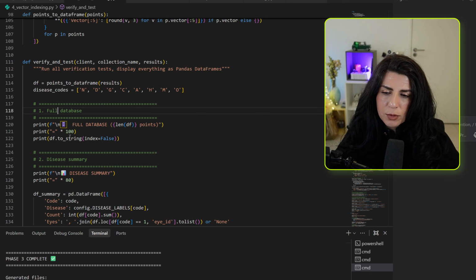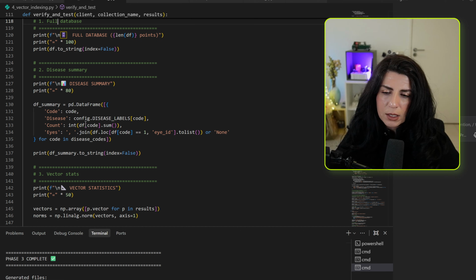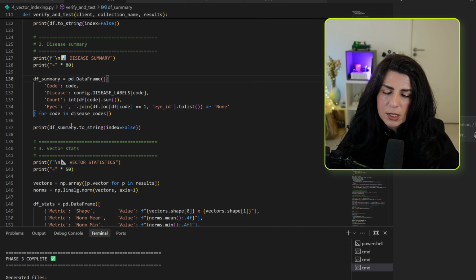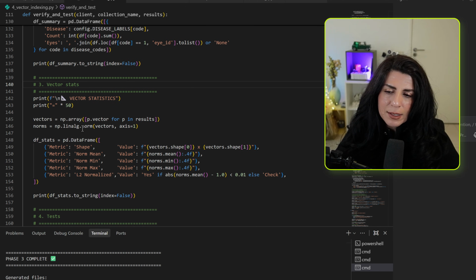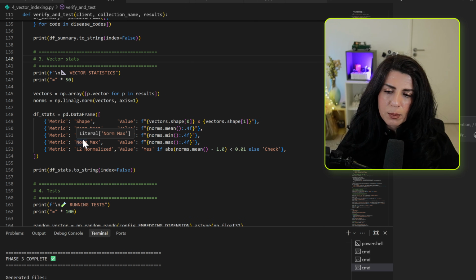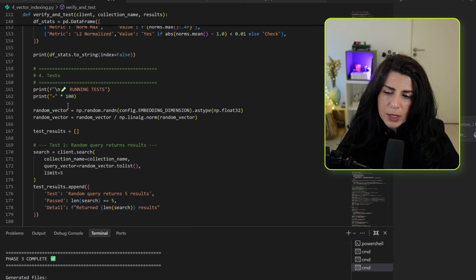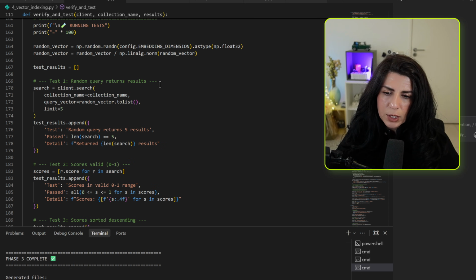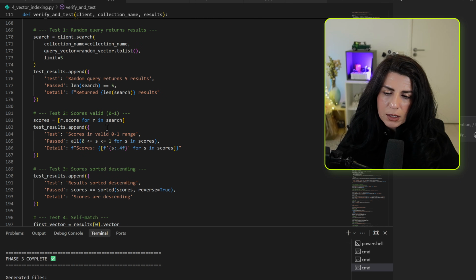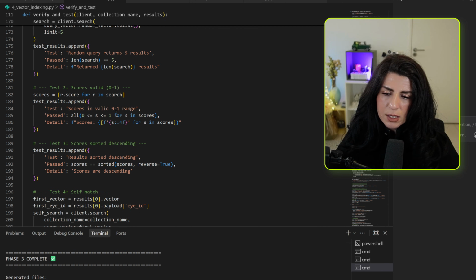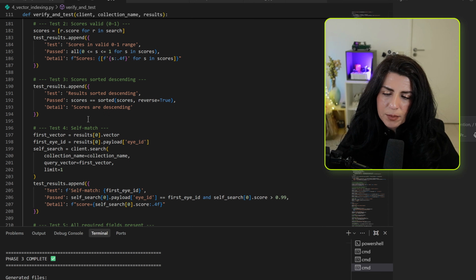We are going to ask for a full database, everything. Give us a disease summary to just summarize it. Let's do some stats. We do shape, norm, mean, max, L2 normalized, and then we do some tests. Test 1 is some random query returns. Test 2 is a score valid. Test 3 is a score sorted descending.